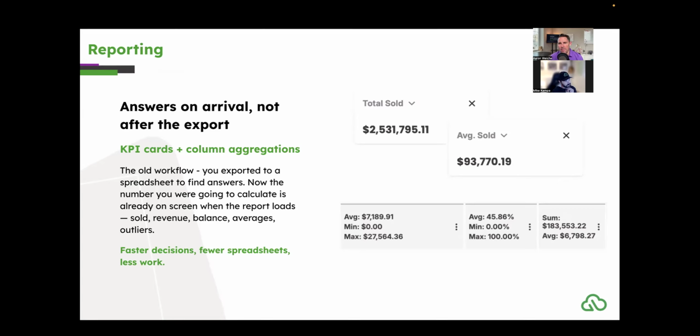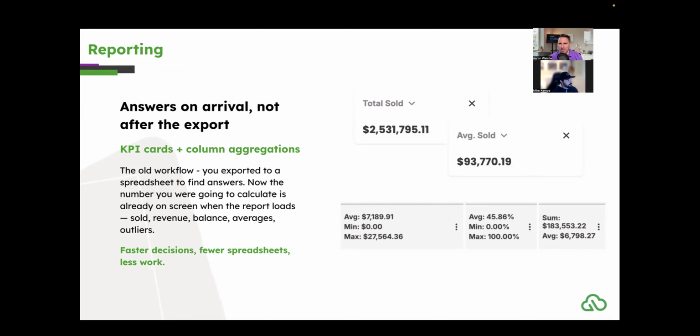So that three-dot kebab menu that's on the right side of those gray boxes there, that's from your total row down at the bottom, and you're able to grab those and ask it to calculate those. Then you can go back up to the top and those KPI cards, key performance indicator cards, you can determine which of those, so there's up to 3 of those at the top that you feel are most important. You can say, okay, grab the total sold from the bottom and bring that up to the top.